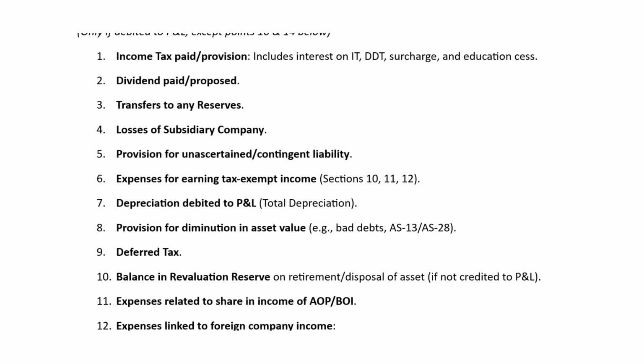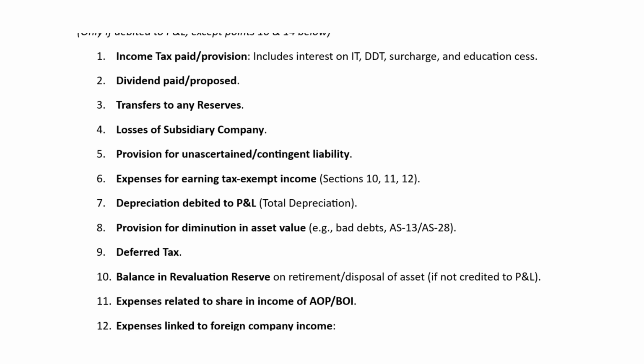First of all, you can only add back if you have debited it in P&L. If you have not debited it in P&L, you can't add back. Second catch is that point number 10 and 14 below are exceptions. Even if you have not debited them in P&L, you still have to add back. So note these things before going ahead.